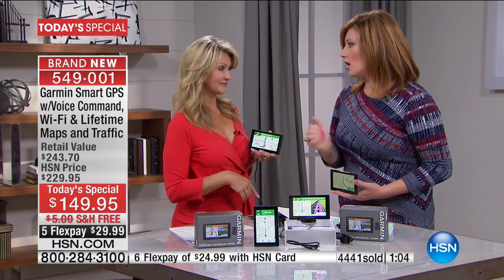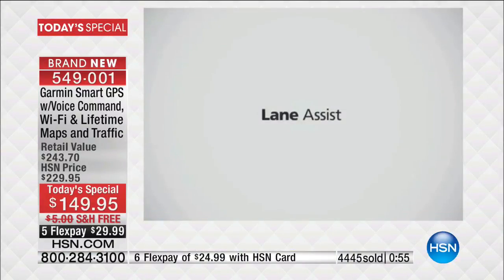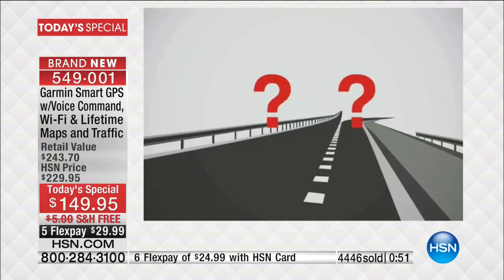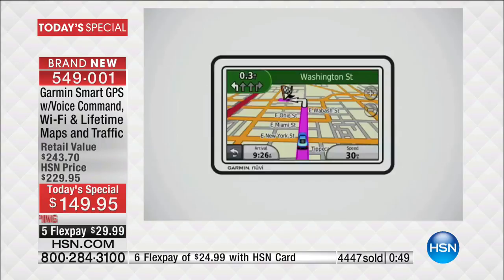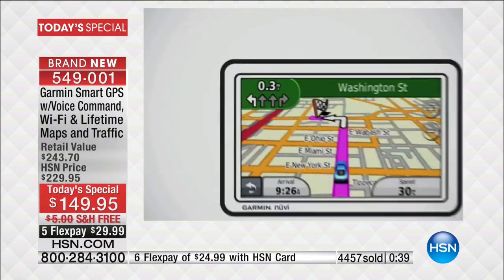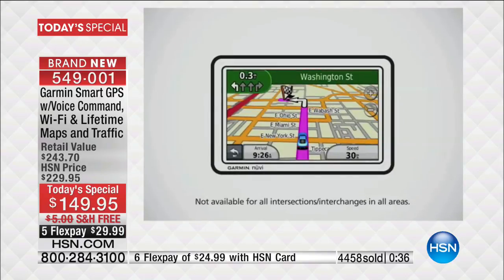Safer, more aware, more alert. Absolutely. Lane Assist and Junction View as well. I want to fit this in here in our last minute of shopping. Lane Assist means you never are in the wrong lane, and that's important. You're not having to look behind you and cross lanes of traffic, especially when people are distracted and not paying attention to where they're going. So you follow the big white arrow on the left-hand side of the screen. You put that together with Junction View, and now you have a picture that shows up as you're driving.